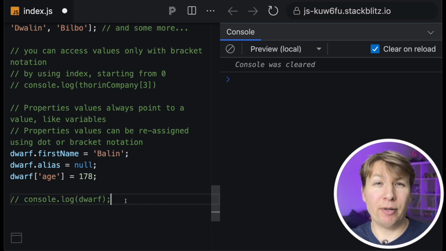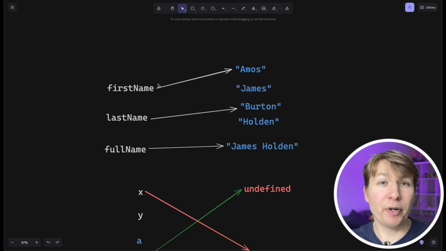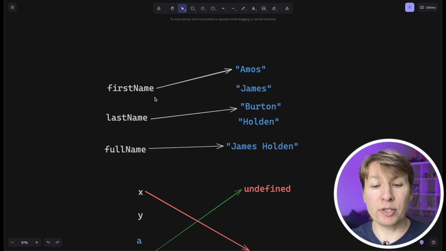Finally, in the video about variables, we have mentioned that variables declared through var declaration and let declaration can be reassigned, while variables created through const declaration cannot be reassigned. Is it the same for objects? Yes, except there is one nuance. In the video where we declared variables pointing at primitive values, I have shown you, for example, that firstName was originally pointing at James and later it was reassigned to point at Amos.